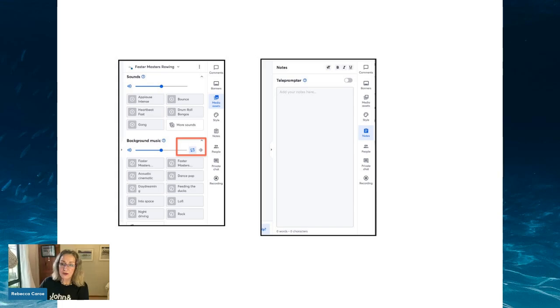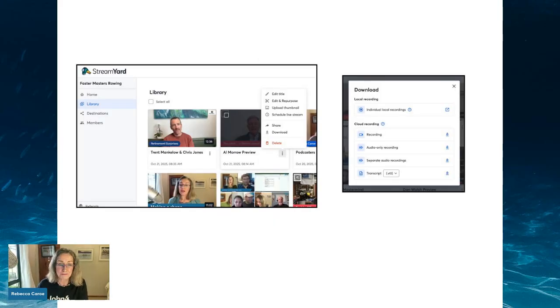And I can change the volume right down again, and I can stop that. On the right cell, you see a brand new piece of tech, which is the teleprompter. So you can type notes in there and it appears on the screen in front of you. So you don't have that thing where your eyes move sideways or downwards when you're going to read your notes. That's brand new this month and quite exciting.